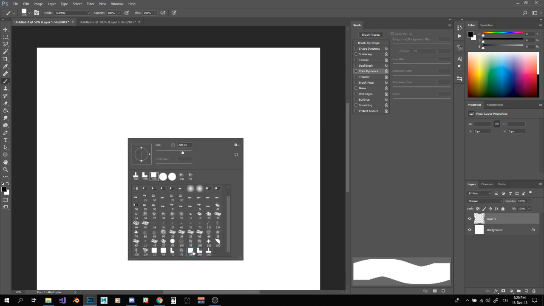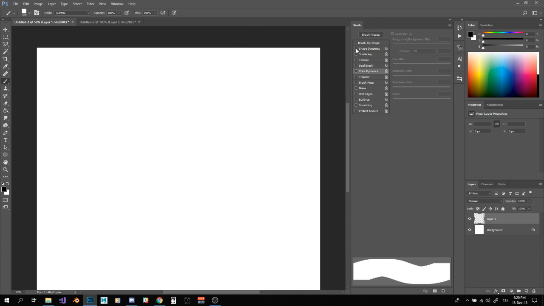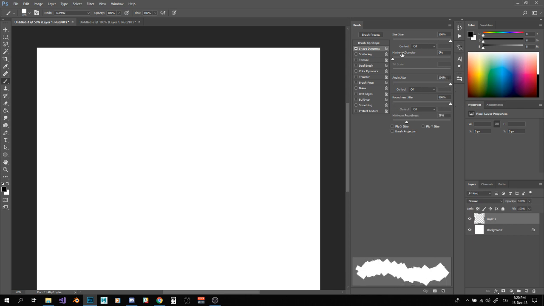You would have to do the same with all of them. I'm going to do it with just one. You need to select shape dynamics, just make it checked, and use size jitter, angle jitter, you can already see what it's doing to my brush, and roundness jitter to 100%, all of them.